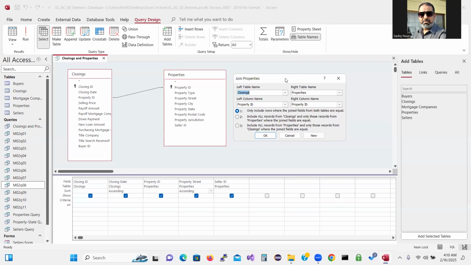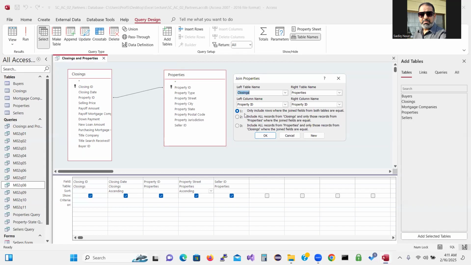Now the first option is to include only records that match from both tables. The second option is to include all records from the closings table. And the third one is to include all records from the properties table, right?